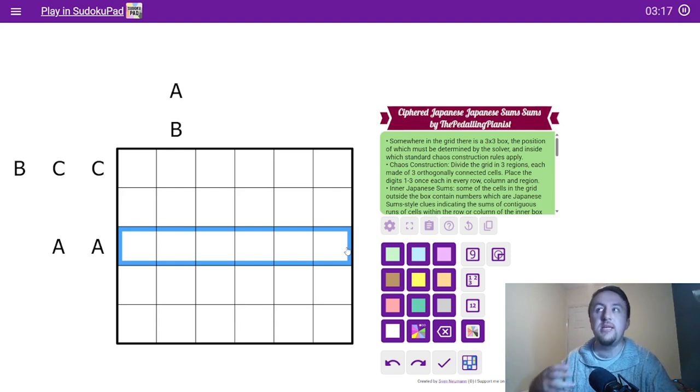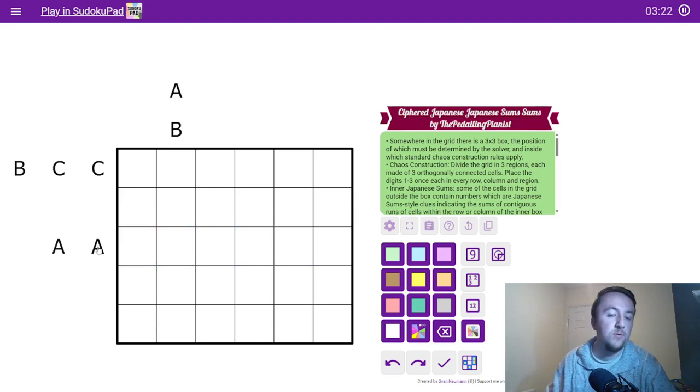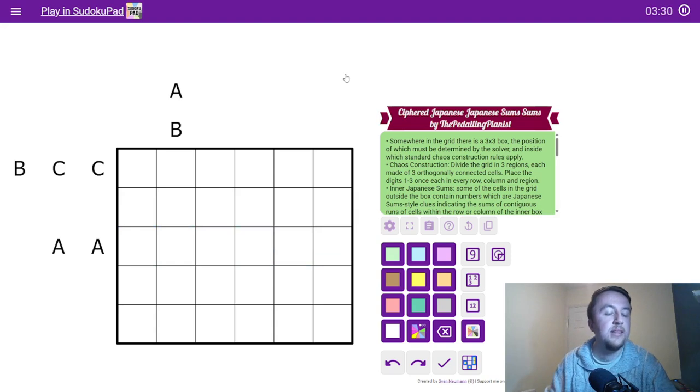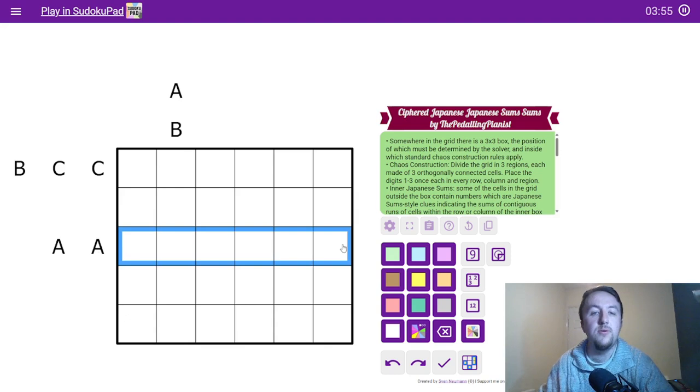So 1 plus 2 plus 3 doubled is 12. So A mod 4 plus A mod 4 must equal 0 mod 4, because 12 is 0 mod 4. And that must mean, therefore, that A is even. It could be 2 mod 4 plus 2 mod 4, or it could be 0 mod 4 plus 0 mod 4. But if we tried 1 mod 4 doubled or 3 mod 4 doubled, we would end up with 2 mod 4, and 12 is not 2 mod 4. So A is even, is what we can conclude from that. But that's pretty much all we can conclude from that clue on its own.